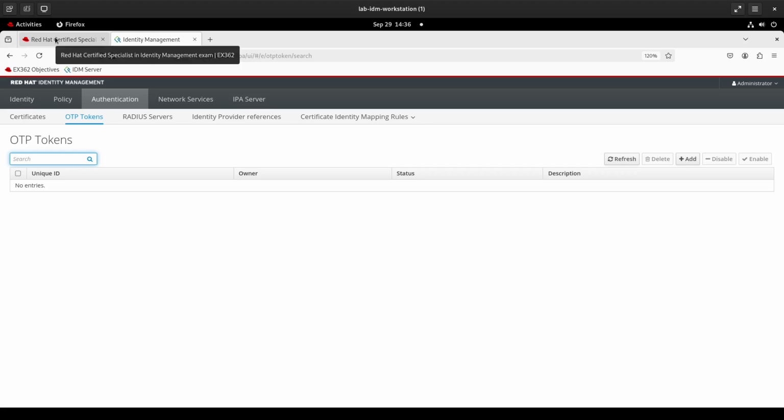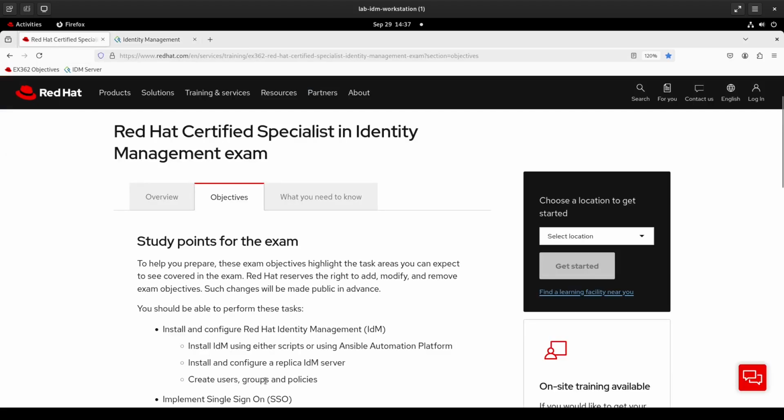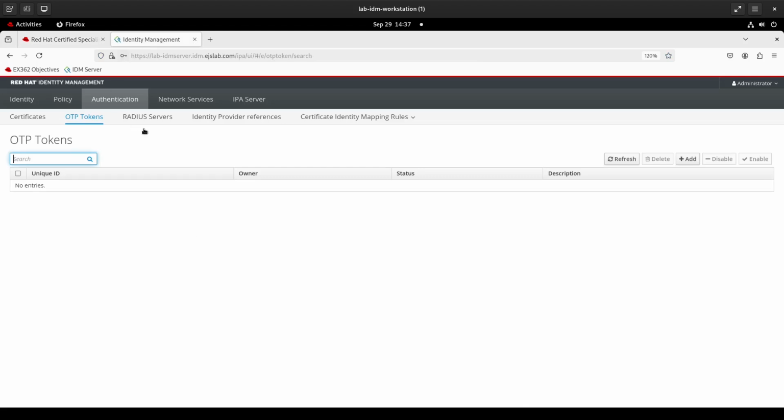use that. I have a feeling on the exam, if you're asked to do OTP tokens, you'll probably just be configuring it and maybe checking the box saying enable that particular authentication method for the users. And one critique I have, and it feels like each time I do a Red Hat exam I have some critiques for the objectives, but create users is pretty broad. I mean, literally create user is just ipa user-add, and that's it, versus doing these other configurations. And I have a feeling on the exam there will be other configurations that need to be done, which is why I'm trying to practice a few of these now.